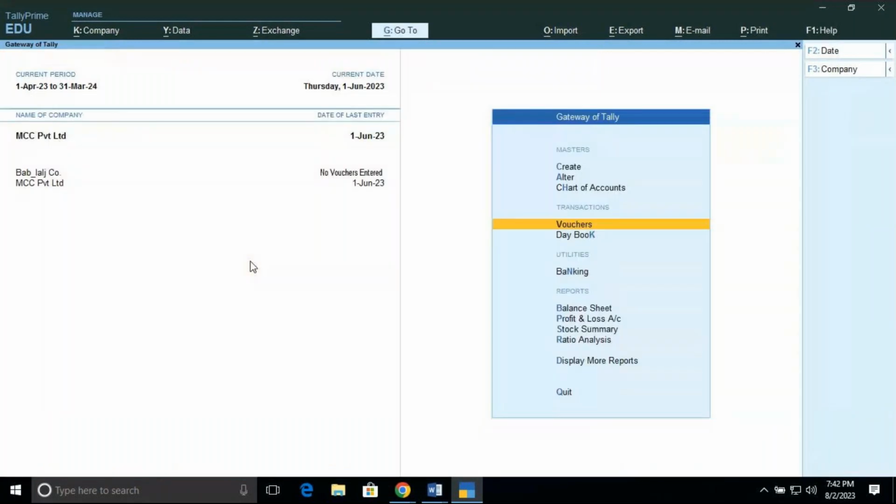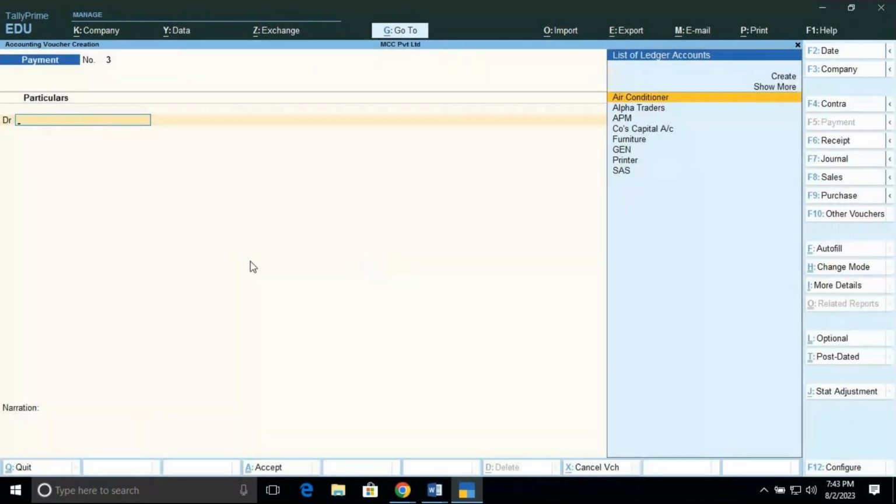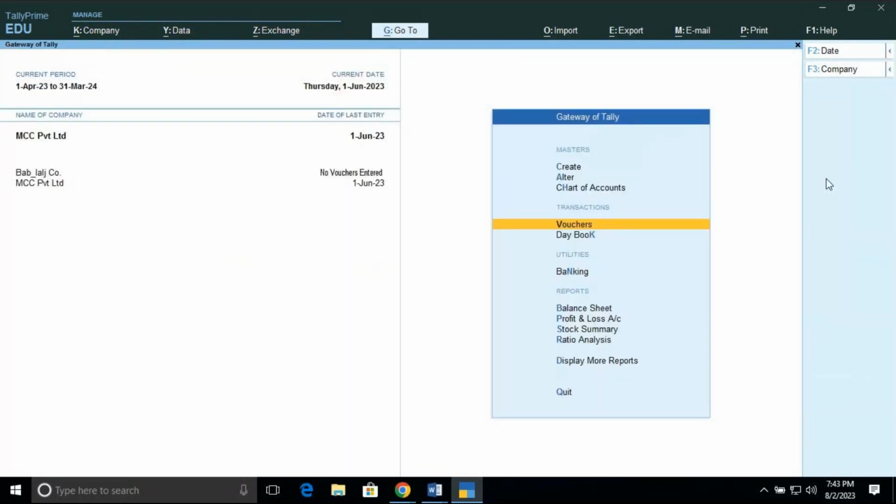So now we have learned what vouchers we have learned so far: contra, payment, receipt, journal. Going further, we will learn purchase and sale. So let us do that. All of you, please write, chapter 2. We'll create a new company and start doing all the other vouchers. We have learned 4 vouchers so far. We recorded 5 transactions. Now let us create a new company.